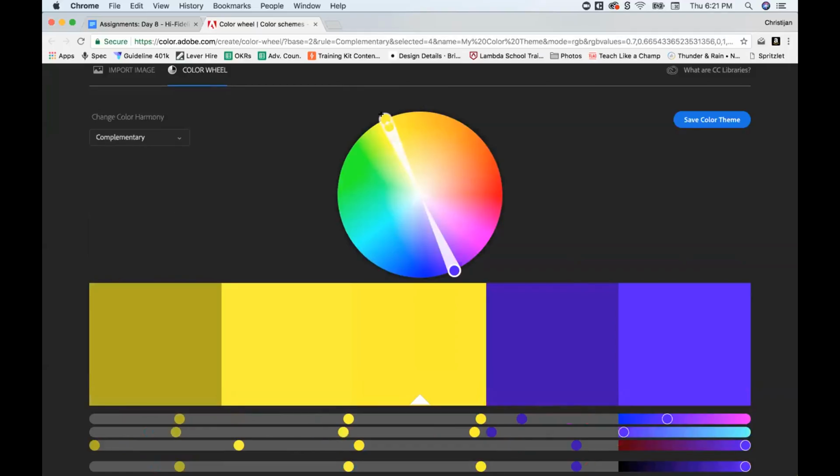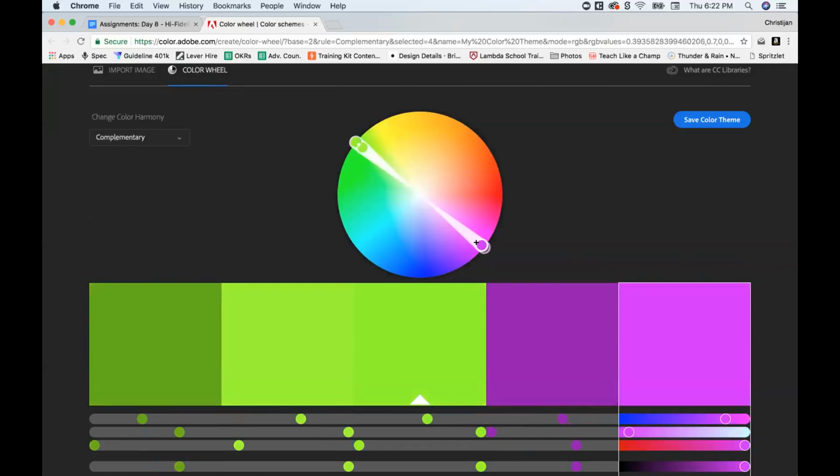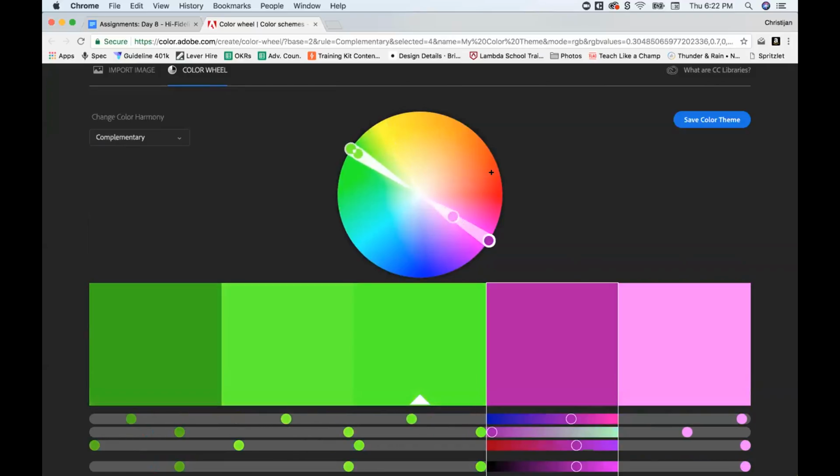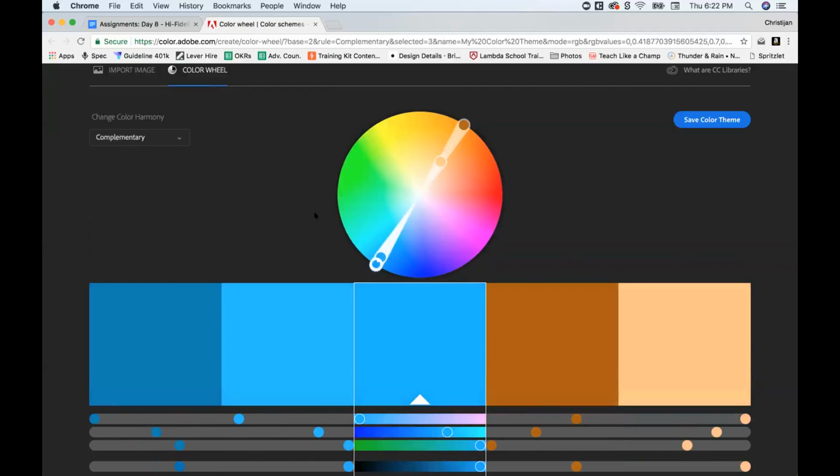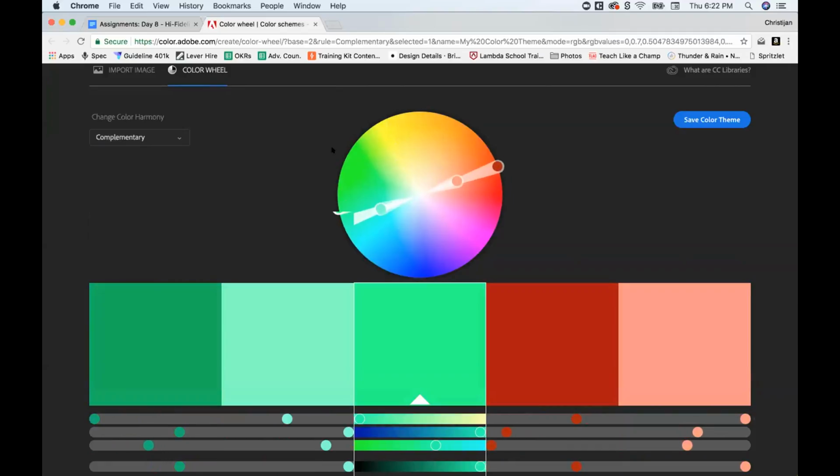Complementary, as we said, the complementary was across the color wheel from each other. So your primary colors, you can choose one. And then you can add some additional colors to help flesh that out.